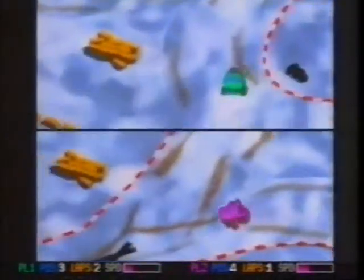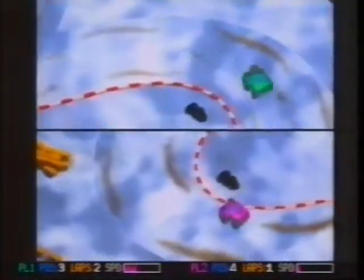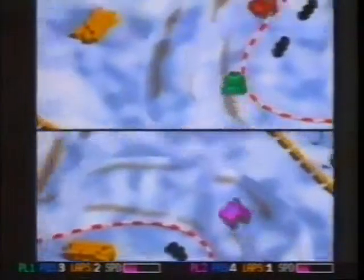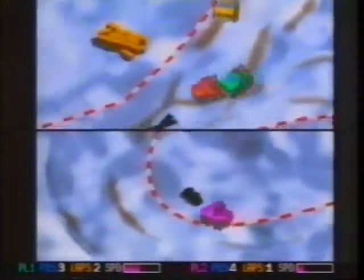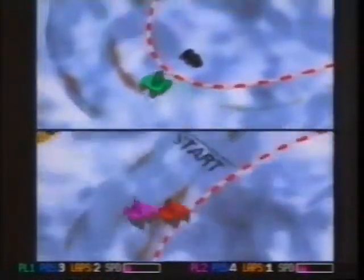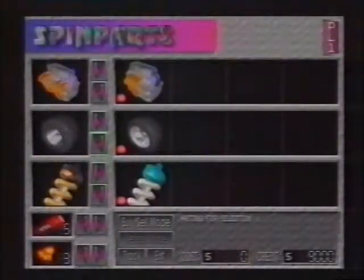It's very hard to see where you're going because of the split screen. When racing on the ice track, it's very hard to control. One of the useful tactics is to knock off your opponent, especially if you're behind. There are 4 different kinds of cars, but I don't think it makes much difference which car you're using. It's very slow compared to some of the recent racing games on the Amiga. One of the few things I liked was the shop, which allows you to customise your car.